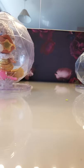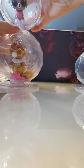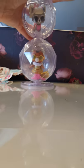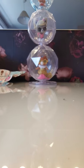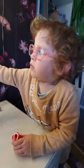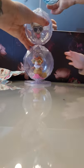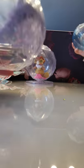So we'll stack them all together and see what happens. So take that off. There's that one. And we'll put this one on top. Like that. There you go, look. There's our snowman. Is that your snowman? That is fantastic, isn't it, Poppy? So I think I'll go quickly put some water into these and then I can show you what they do.